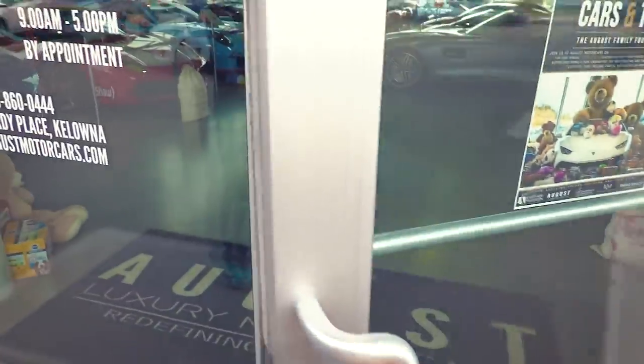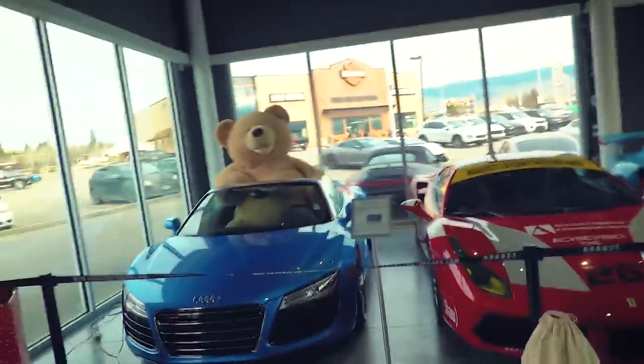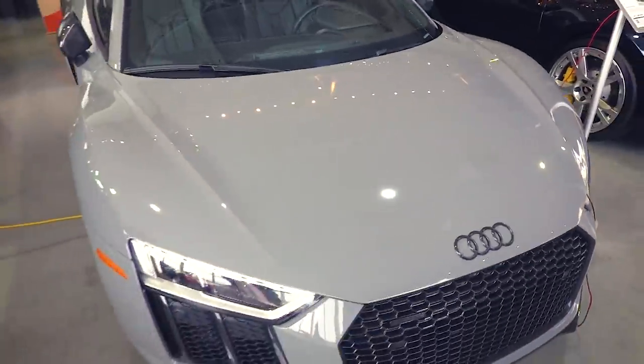All right, you guys, we are back. Oh, so cold here. Got the R8 Spyder. Got the 488, the GT3 RS. This is a Nardo Gray 2017 V10 R8, the dual clutch transmission. Now, in 2015, they stopped making the manual gated, so there's none of that. They also stopped making the V8, so it's the end of an era, which makes my R8 a little bit, I won't say rare, it's the absolute wrong word, but kind of special.